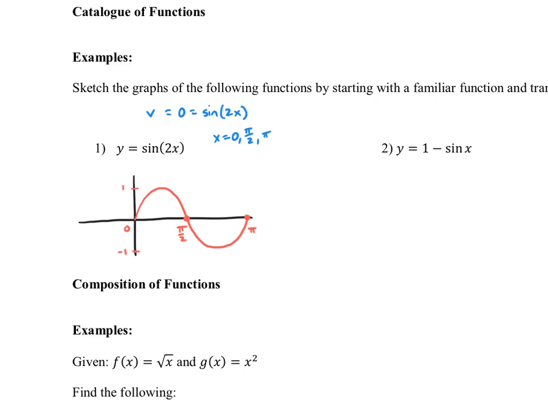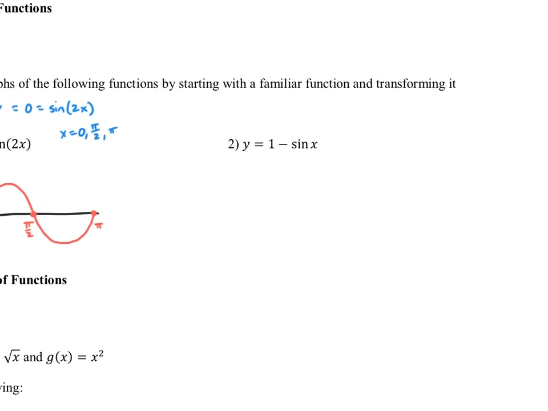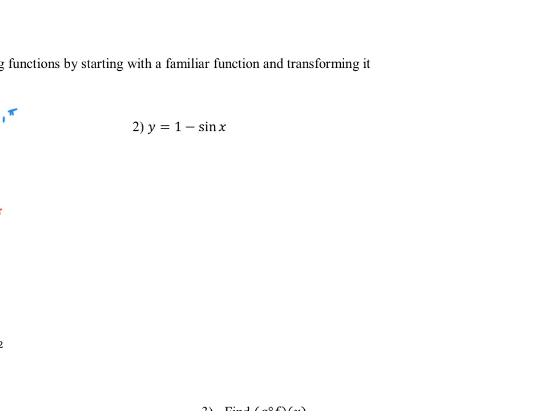Okay, let's take a look at number 2. So the number 2, we do have 2 transformations here. I'm going to just sketch these out. It's not too difficult with multiple colors. So here is the normal sine of x graph. Okay, so it looks something like this. I'm sorry, I'm not the best artist on the iPad.